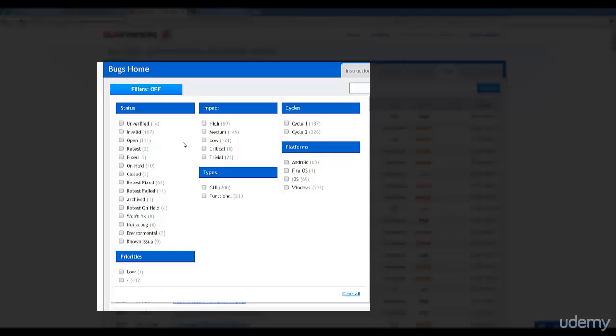Of course, they also have not a defect and environmental. So this defect happened because of environment issues. It's not a real defect. There was something going wrong on the server, for example, and there is a known issue. And there is a URL that will help you a lot.